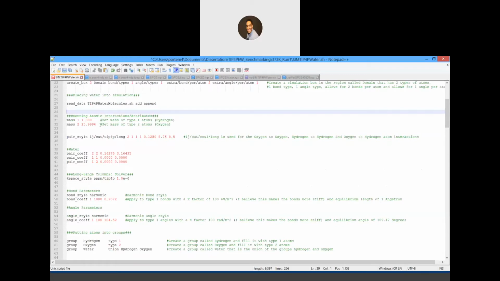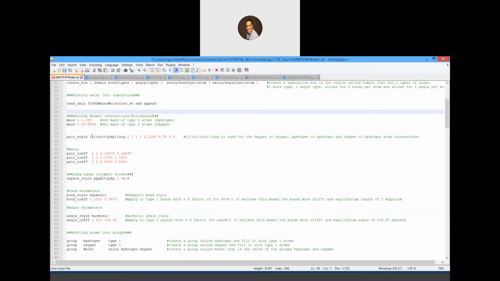There are plenty of ways of doing this, and you can possibly have this data in the file that I read the water molecules from. But again, this possibly isn't the most optimal way of doing it, but this is the way that I know for a fact works. So I'm going to call mass 1 the mass of hydrogen atoms, and this is its molar mass right here. Mass 2 is going to be the oxygen atoms, and here's the molar mass right there.